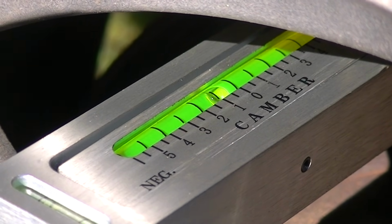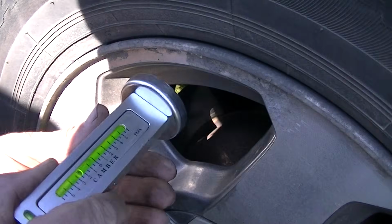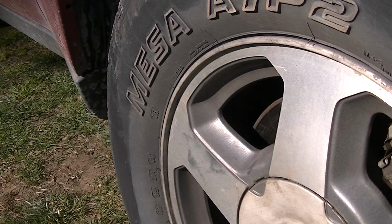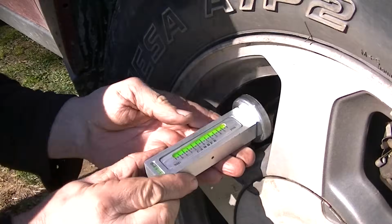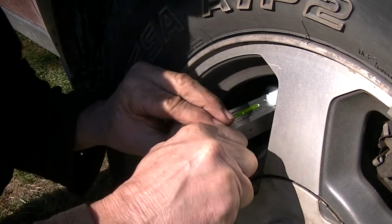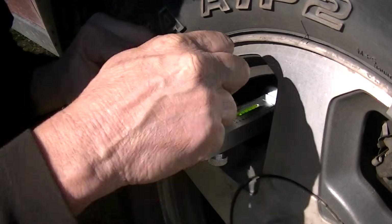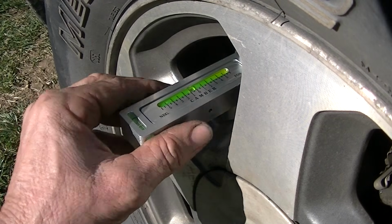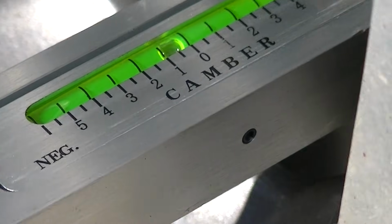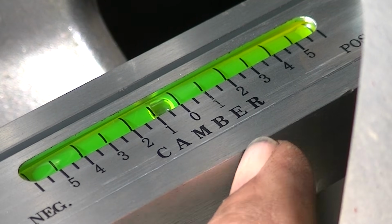Let's take this off and go check the front wheel and see what it's set at. So gently just pull this off and make sure you check the back, make sure there's no rust on it. Let's go to the front wheel and see what we got. Okay, we're at the front wheel. Go ahead and set this in here like this, nice and gently. And make sure it's level here. Okay, nice and level. So the bubble is settled down there. Let's zoom in and see what we got here. And it looks like we got about a 1/2 degree of camber, which is really nice, a negative 1/2 degree.